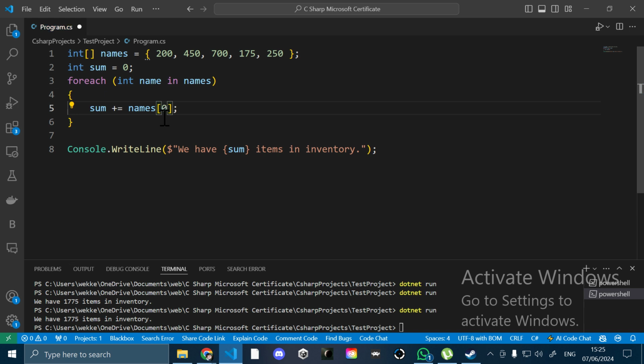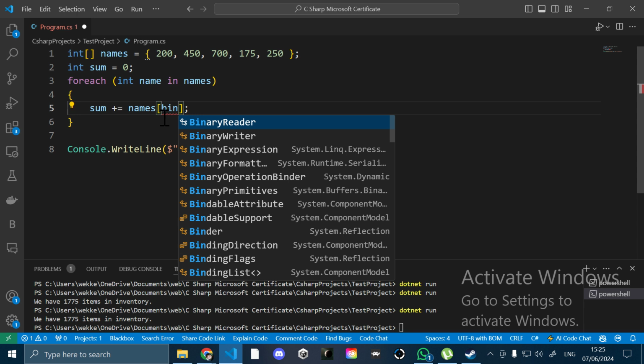Of course, in the previous example we had bin. So bin is 0, then you do bin plus plus, bin is 1, bin plus plus, bin is 2, bin plus plus, and then in your loop you say for each bin, and you stop when you reach the end of the array, right?